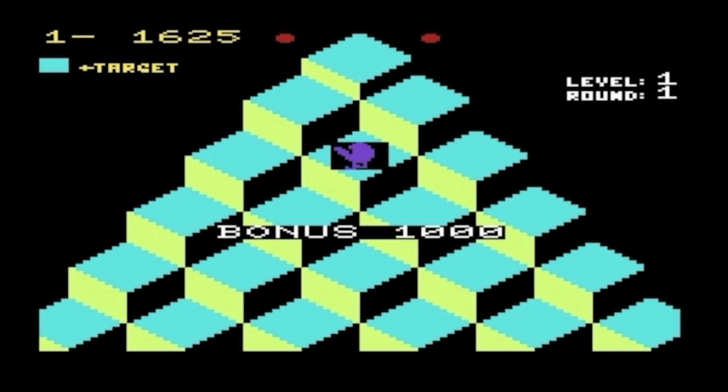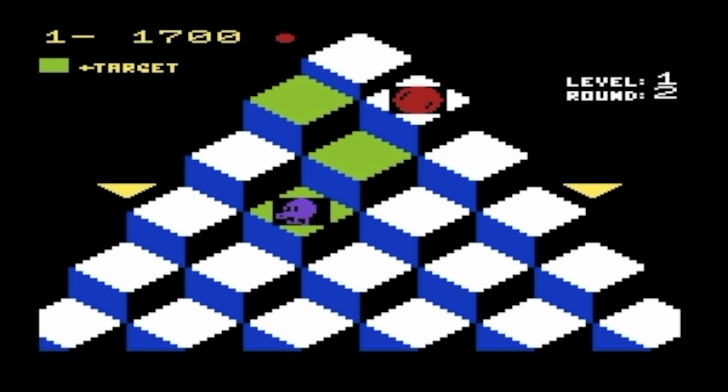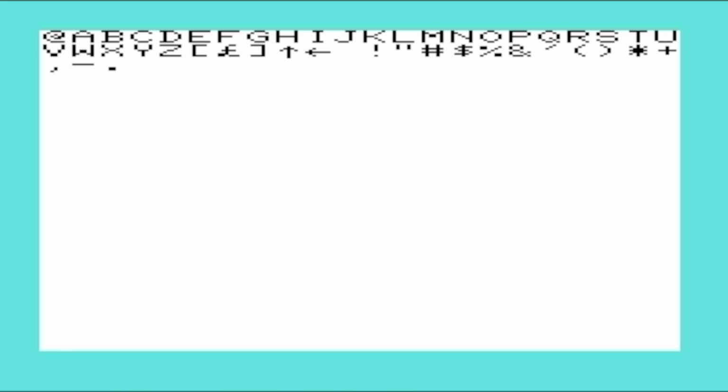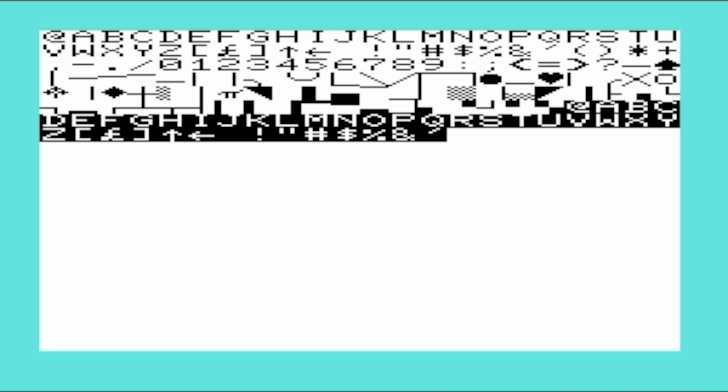So at first glance, it would appear that the VIC-20's graphics capabilities are pretty limited and that all of the games would stink on the machine. There are some ways to get around some of the limitations. For example, even though the computer doesn't have a true bitmap graphics mode, you can just fill the entire screen with characters. Now, at first glance, if you used all 256 characters and put them on the screen at once, it only fills about half of the screen.